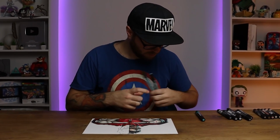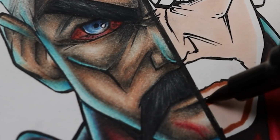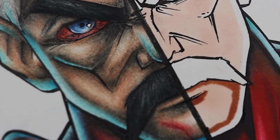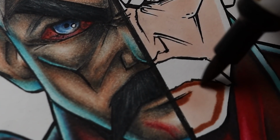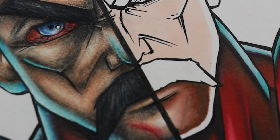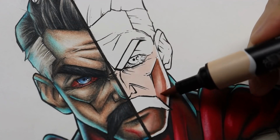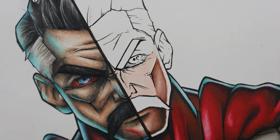Then you have skill. This is a different area and a hard one to discuss. Personal feelings, I'd say markers don't have as high of a skill ceiling. It's a lot lower, so reaching that, I guess, end game is quicker. But of course, your style and finesse with markers will continue to develop as you use them.